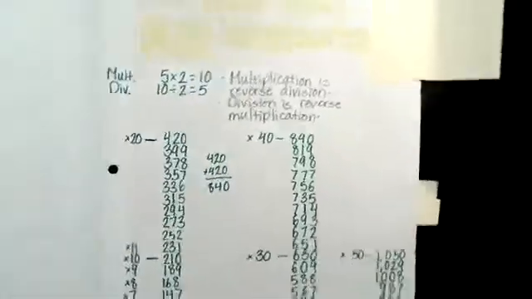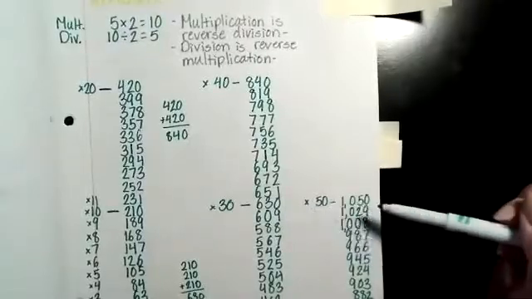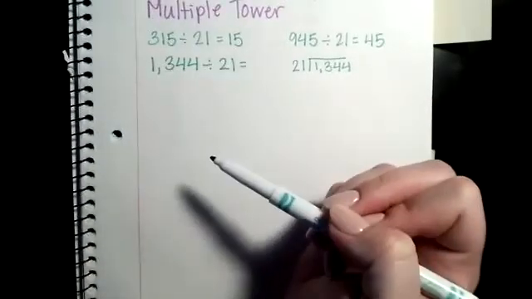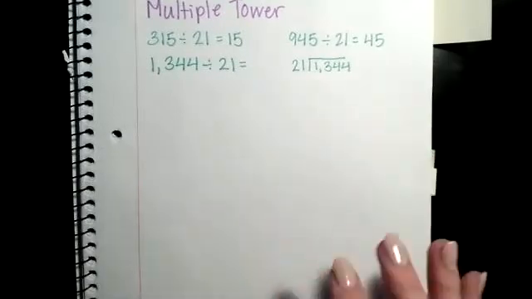So it looks like my highest number was times 50, so 50 multiples, and it was 1,050. So I'm basically going to continue my multiple tower, and I'm going to start down here just in case I'm not sure how high I'm going to have to go. So I'll start down here with 1,050, and I'm going to label it over here so I know how many multiples that was. That was 50 multiples, okay? Now, I'm going to add 21 each time as I go up until I get all the way up to 1,344, okay? Then I'll be able to see how many multiples that is.